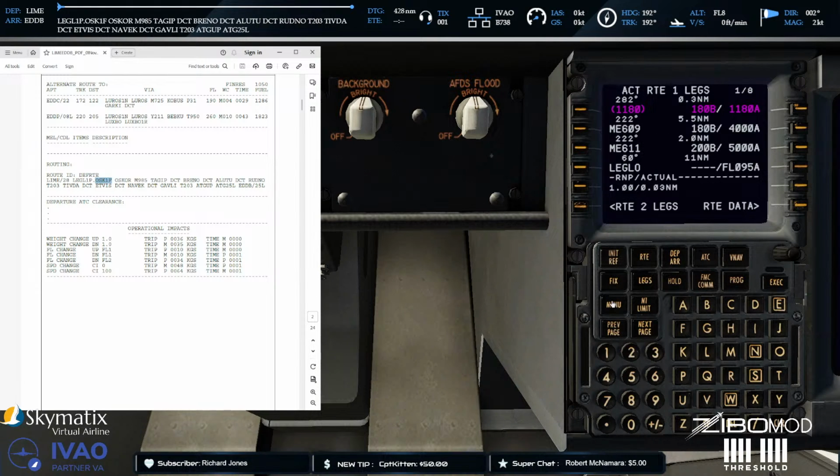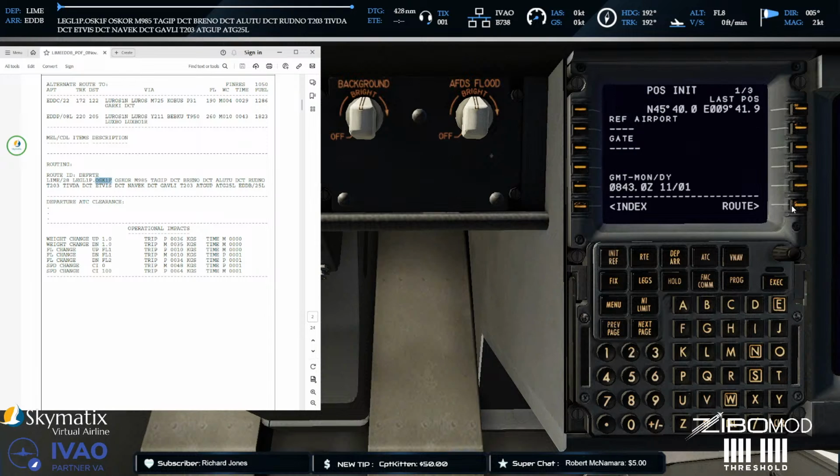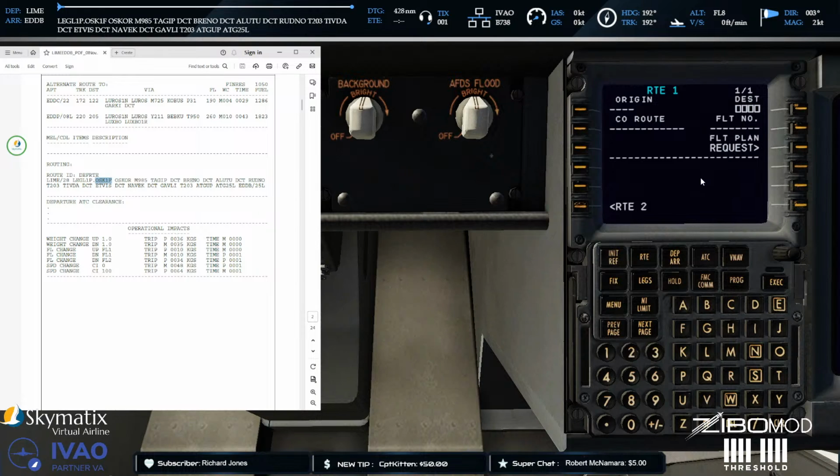If we now look at the way I would do it, me personally, I'm just resetting everything quickly. What I would do, and this is because it's modular and each page is basically standalone, unless Zibo's changed this version. I've been toying with the previous version today. So let's have a look. What I would typically do is not bother to request the flight plan from this page.